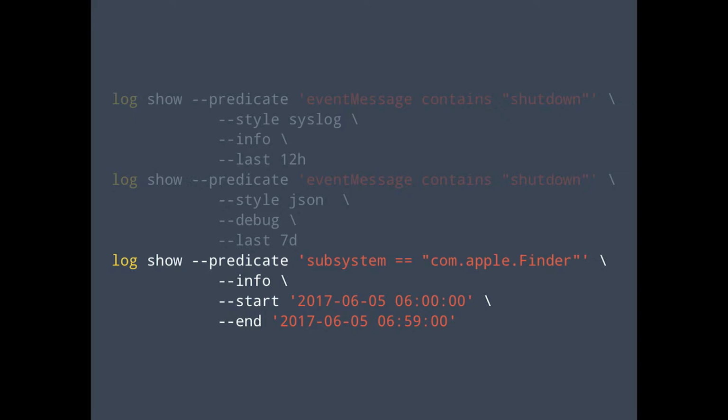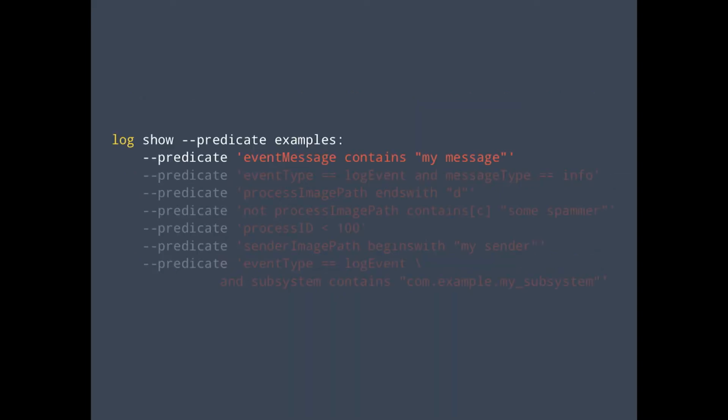So these predicates can get pretty complex. To take a look at those real quick, the predicate-based filters allow you to sort the messages or return messages that meet the criteria that you're looking for.